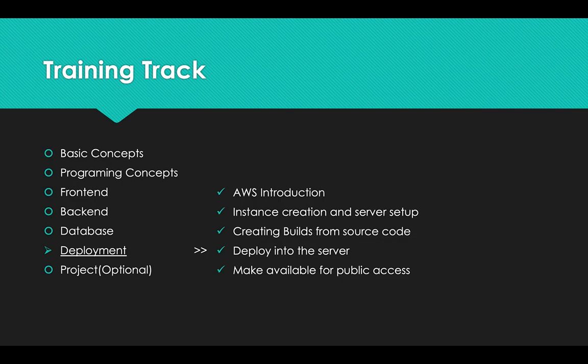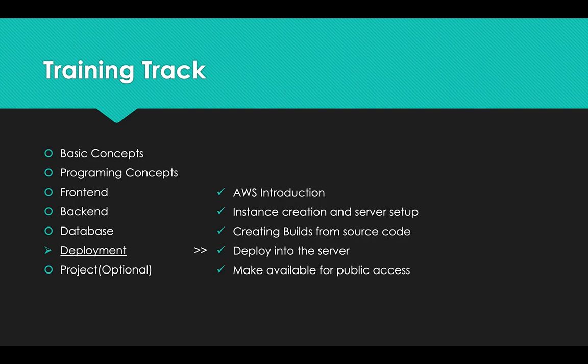We can learn about static servers and cloud servers. In the cloud server, we are going to learn about AWS, Amazon Web Services. After that, we can learn how to create an instance in AWS and how to set up a server in that instance. Later, we can build the code of the project into the final setup, and deploy that setup into the server we created in this session. Later we can manage that server to be accessed by the public using a domain name.